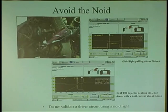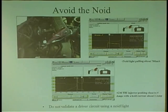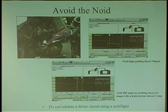What the problem was? The driver inside the ECM was no good. It was able to work my Noid light, but not the injector. You got to watch out for that too, because if the ground is bad, remember, computers have to take the ground side of the circuit, and they have to ground that field coil all the way to ground. So if the ground is bad, it can't ground it all the way. So you better just check all your grounds first. If they're all good, then the problem is the driver inside the ECM. Because you can go to the ECM yourself and ground it real quick, just to see if you get 4 amp pull. But don't hold there too long, because you could damage the injector.